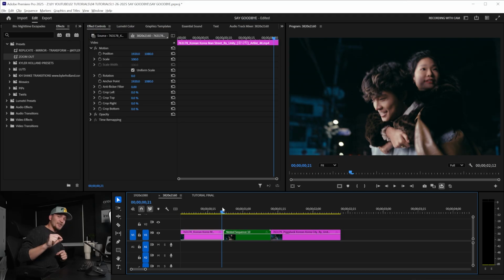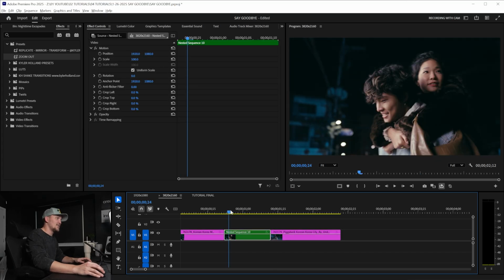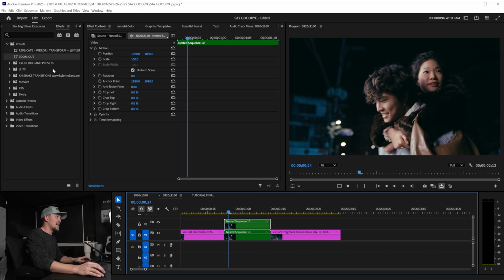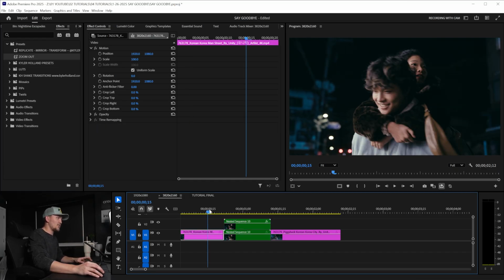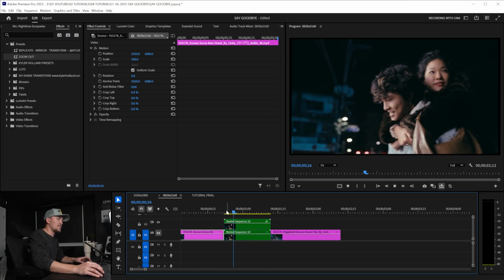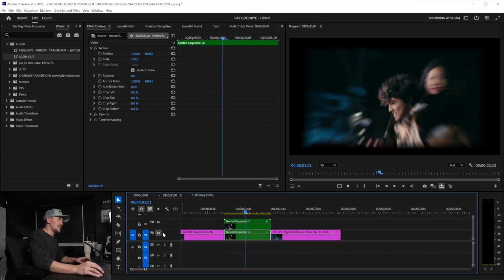So here's where it gets a little bit complicated. When you're dealing with spins and stutters and shifts and position-based things where you're just changing the X and Y value and no scale, it's pretty simple. But now when you mess with zoom, you actually have to modify some of those keyframes. So this is how I would do it now that we've created that zoom preset. I'm gonna hold Option or Alt and drag that layer to the top, and I'm gonna simply drag on my zoom out thing that I just made. As you can see, it's zooming out, and if I uncheck the bottom one, you can see that we have those black edges right there.